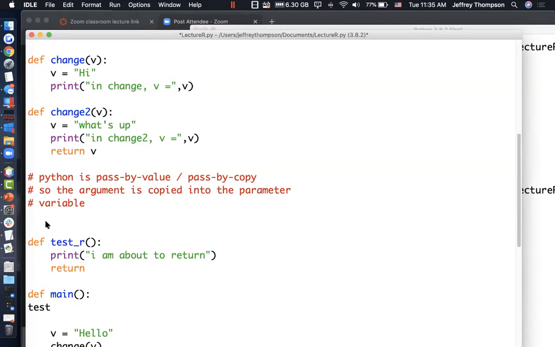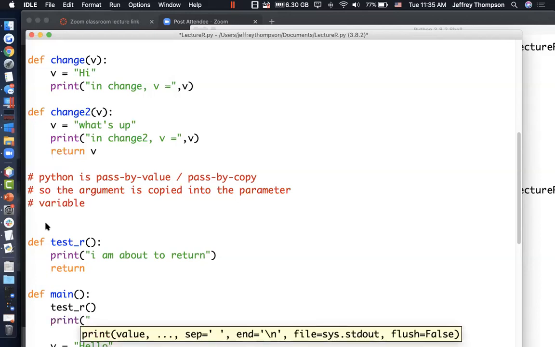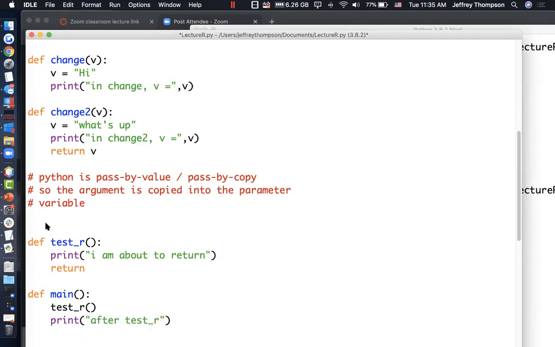And so when I call test star, print out after test star, I'm just going to add an input statement here to block it from running the rest of the code.